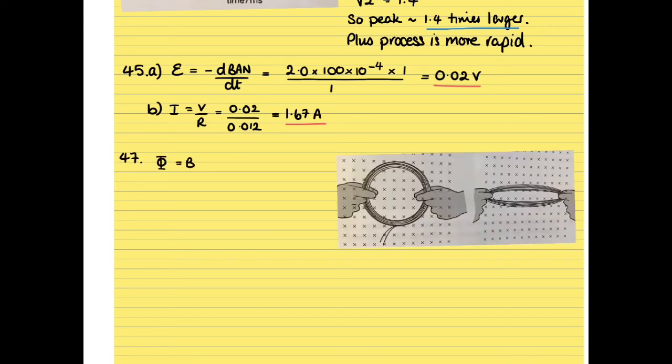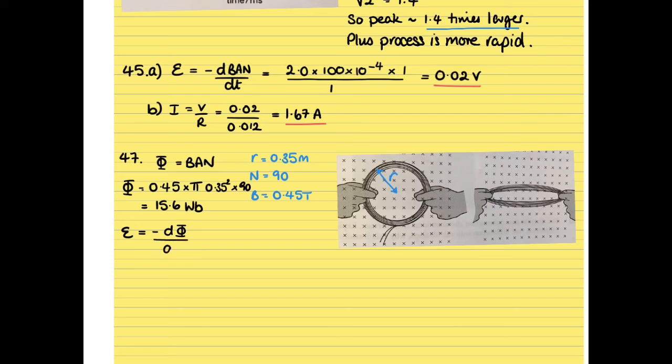Question 47, nice, slightly obscure question, but totally doable. So you're looking at the area, you're looking at the magnetic field, and you're looking at the number of coils. And then they tell you it changes from its maximum, so a 75% change within a period of 0.4 seconds. So that allows us to use Faraday's law to work out the EMF induced.